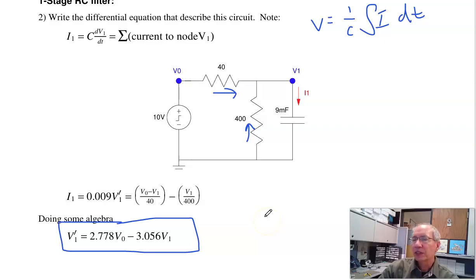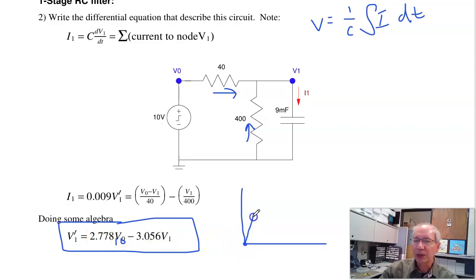So to find the voltage, I can't really just give you a number, it's more of a graph. If I know the voltage V0, V1, I know how much V1 is changing. So to solve this, what I can do is use calculus. You'll do that later. Or in this class, use Matlab. Use numerical integration. If V1 is initially 0 and V0 is 10, I can calculate how much V1 is changing.